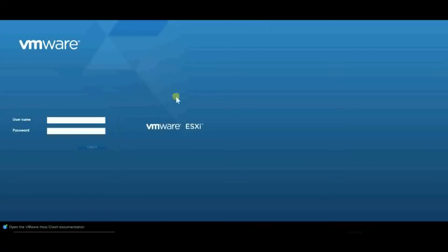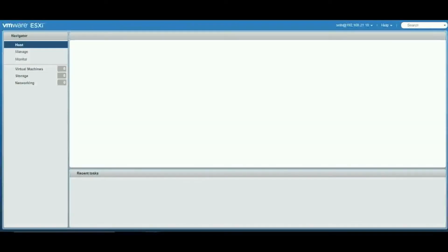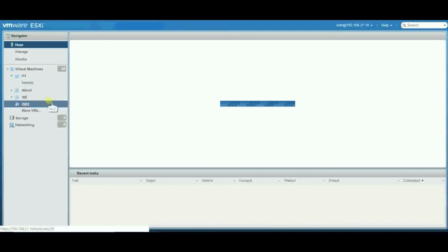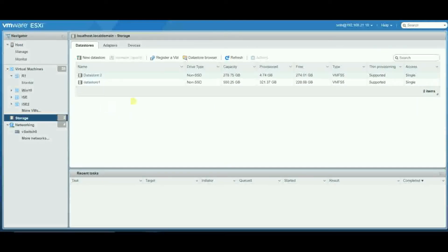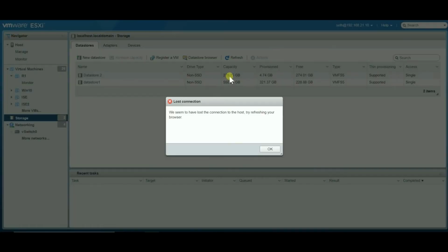Alright, now that our server is rebooted, let's log back into the VMware web client. And we should see our new storage, and we'll create a new data store as well. Alright, so our server's coming up. We need to go to storage once this completely boots. And this was my original data store 1, which were the 2 physical hard drives, and they were configured in RAID 0. Then I had my 3rd hard drive, which was a single 300 gig hard drive. Now we are going to add another one, so I have 3 data stores.